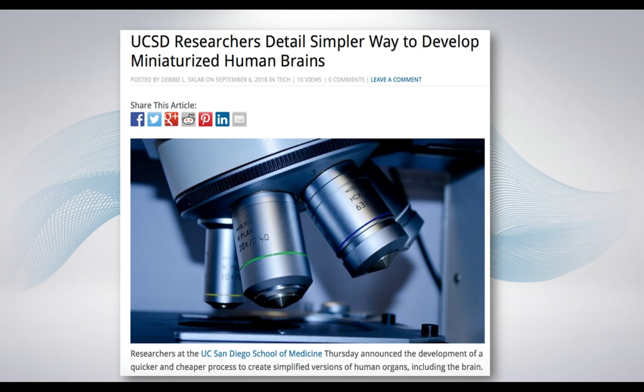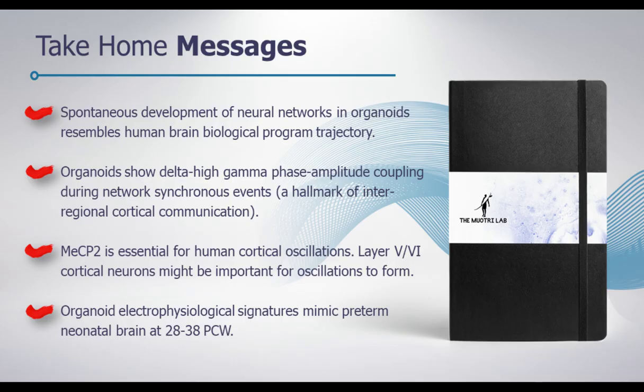That allows us to do high throughput, so we could, in theory, generate as many organoids from as many different people as we want. For conditions such as idiopathic autism, this is something that we really want to explore. Other environmental factors that might impact brain development on different genetic backgrounds might also benefit from this kind of technology. We think that it needs further development, but it's a proof of principle that this can be done, and we're quite excited about that.